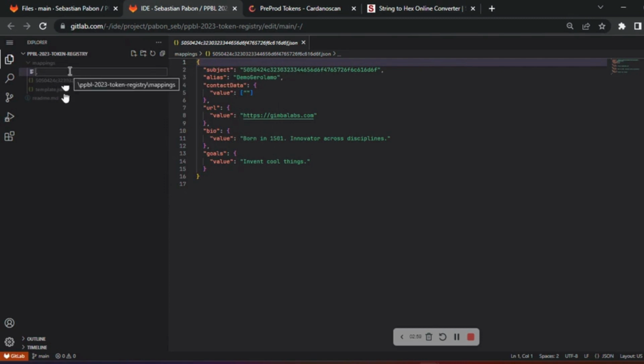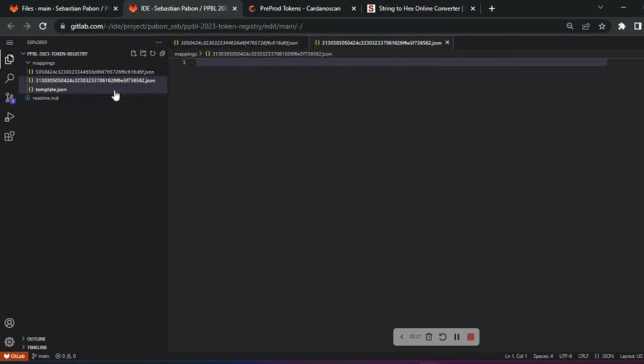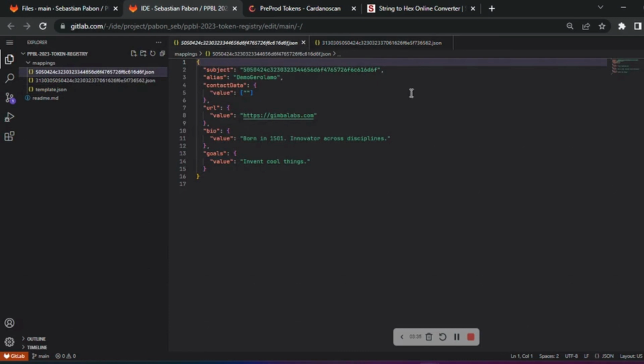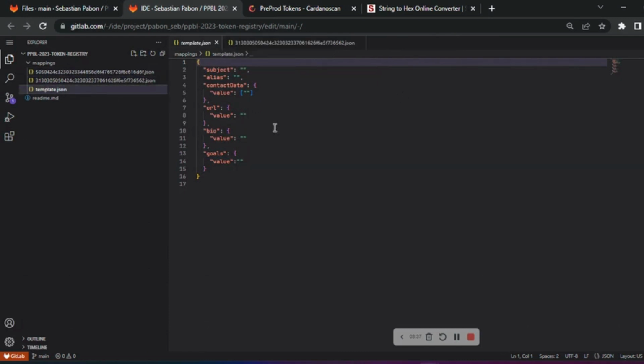You write first .json, move your cursor to the left, Control V to paste the hex, and enter. And that's it. You have here your own JSON file, and you have here the example file and the template file.